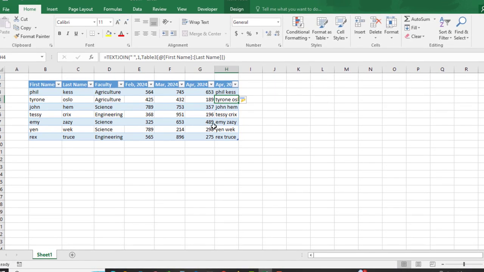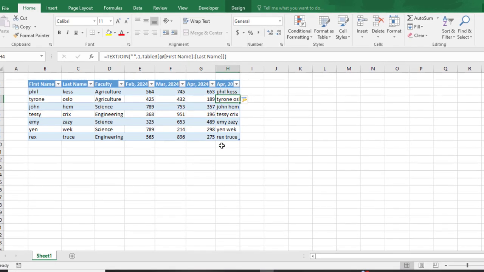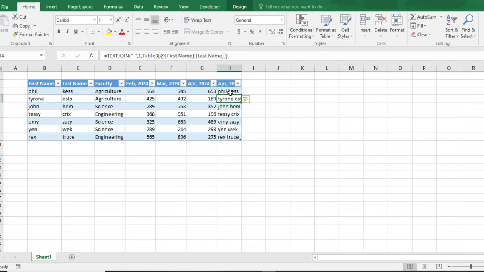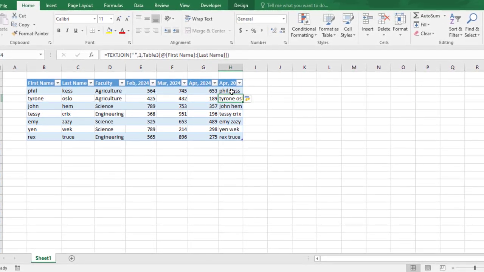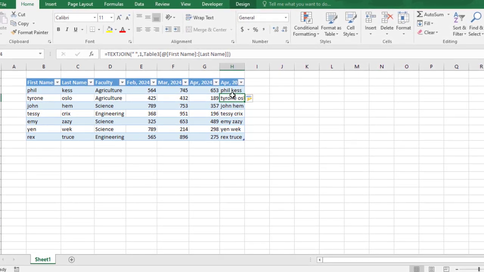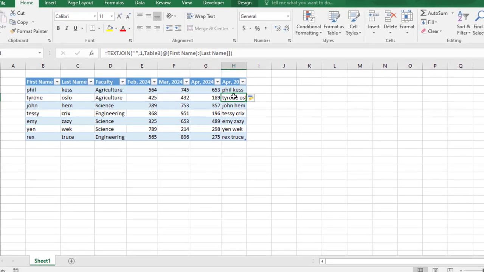You see, we've been able to combine. You see, it applied it to all the rows at the same time. I didn't need to drag, I didn't need to do anything. So even if you have hundreds of rows down your data, it applies the function at once to all of them. That's the beauty of table.